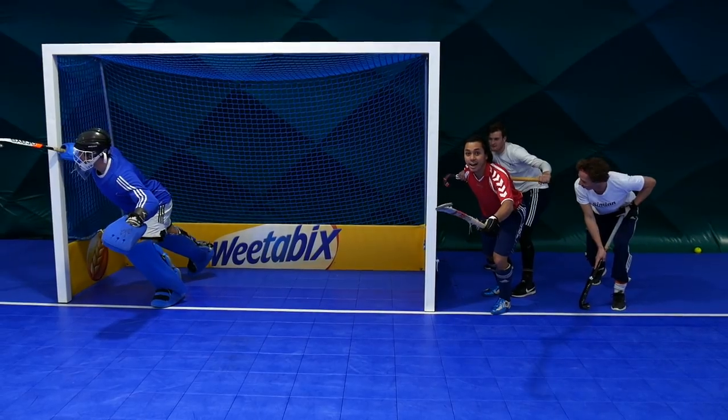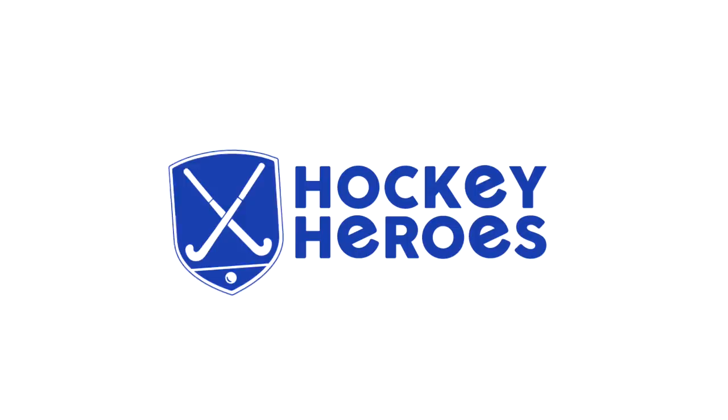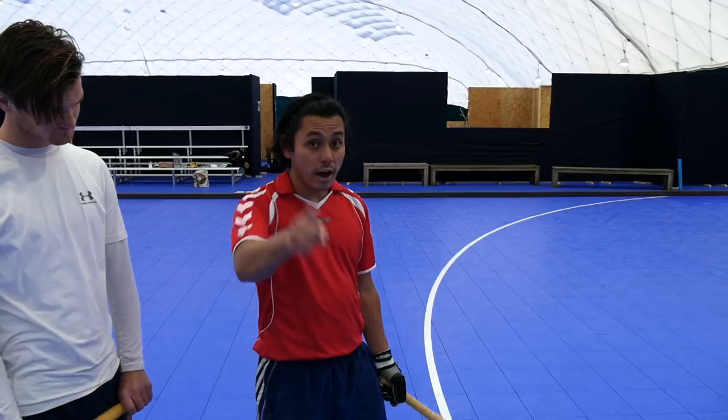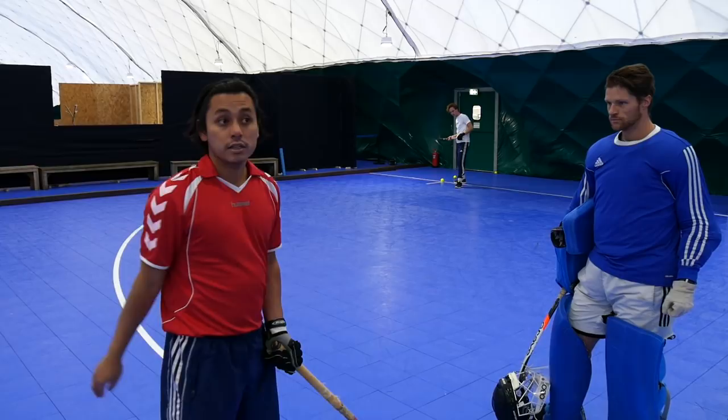Tomas, let's go. Today we're doing an indoor penalty corner. Indoor penalty corner, it is very, very important that your corner is going as fast as you can. That means the giver or the injector needs to pass as fast and hard as he can. The stopper needs to stop it as perfectly as possible.